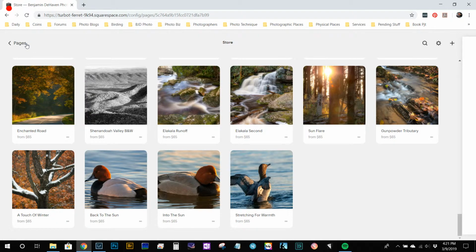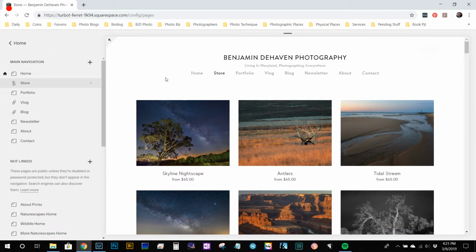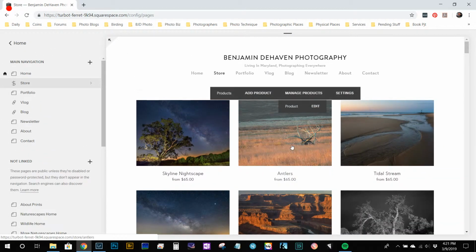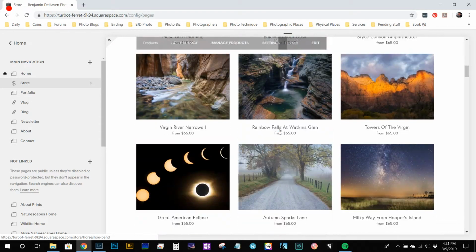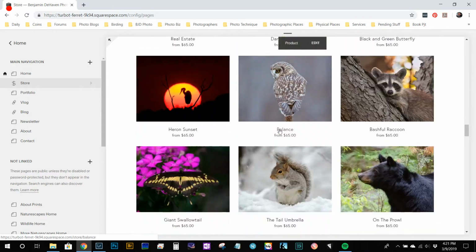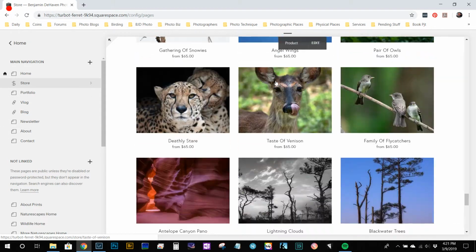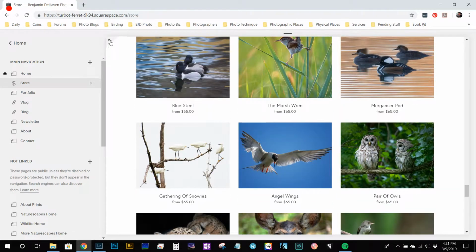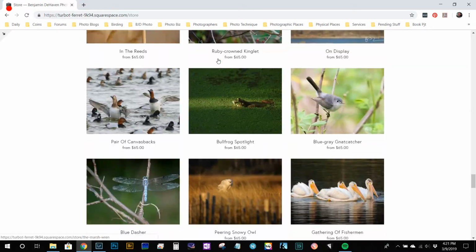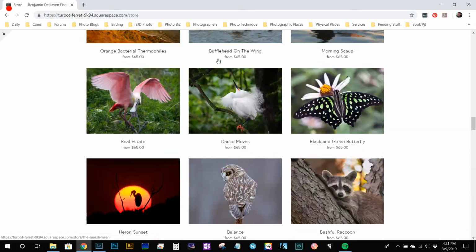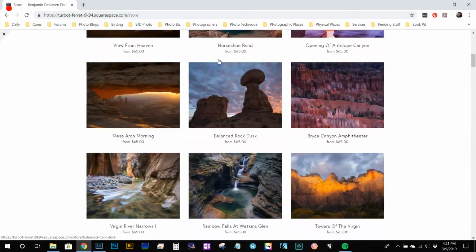So we can now go back to the pages section, and you will see that we're still in the store. So this is just a condensed page of what we were just looking at with the navigation on the left-hand side. So you'll see that it's still there, right there. So now if we hide the navigation, we're in the real-time version of our website.